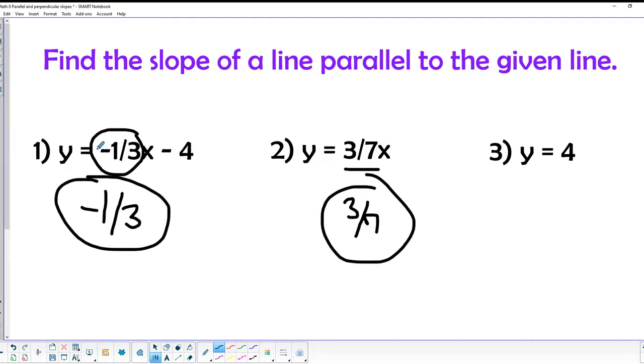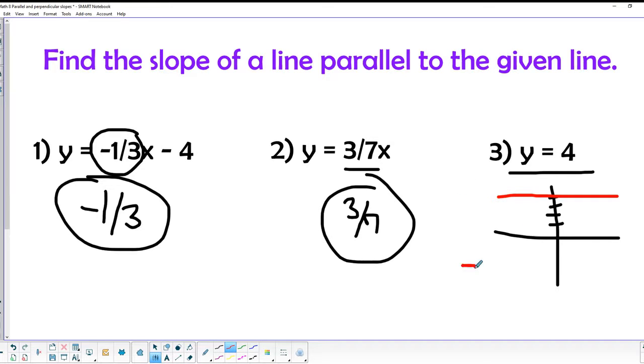Now, we haven't asked you to write an equation of a line. We just asked you to write what the slope would be. On this next one, we notice that we have y equals 4. If we look at where that is on the coordinate system, 1, 2, 3, 4, we notice that we actually have a flat line that passes through at just 4. And whenever we have a flat line like that, we have a 0 slope. So this line or one parallel to this would have to have 0 slope to be parallel.